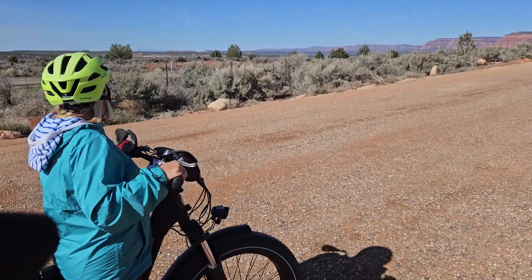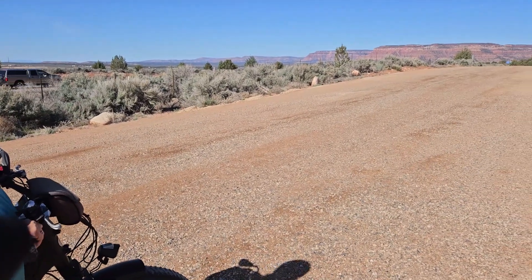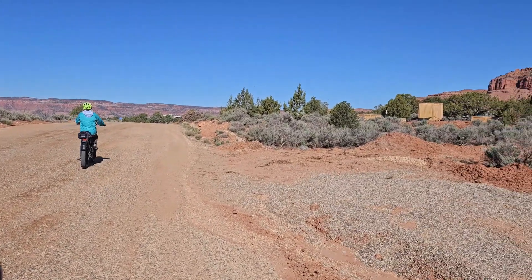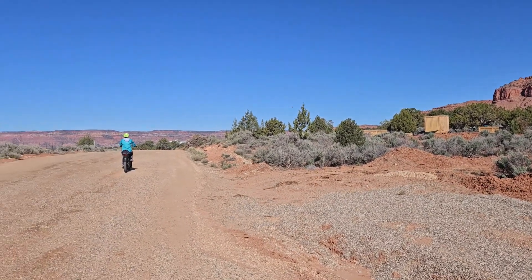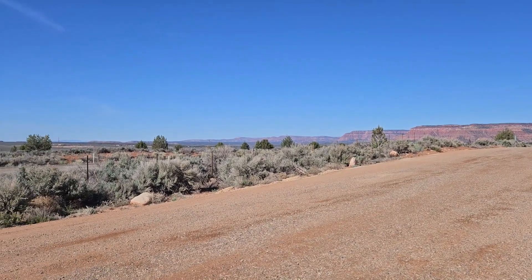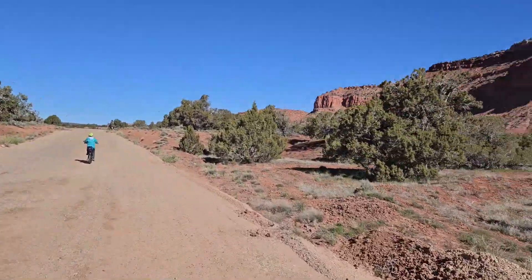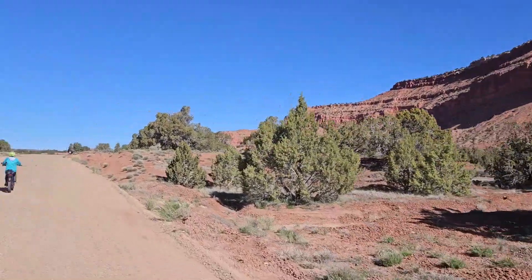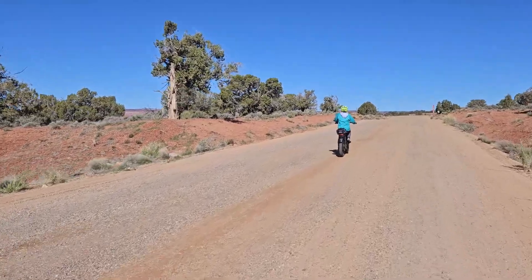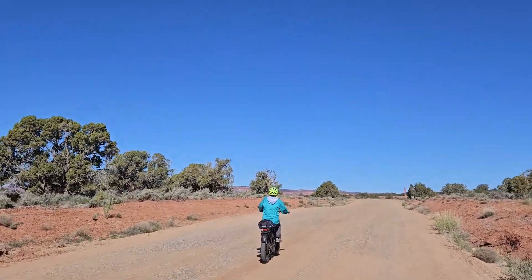Today's adventures: we're leaving straight from the campground here at Grand Plateau RV Resort in Kanab, Utah. The plan is to ride into Kanab and also go around the loop that goes around the reservoir. This is the entranceway into the RV resort — nice background of the mountains. It is a cool, crisp 55 degrees this morning, supposed to warm up to about 65, and as you can see, there's not a cloud in the sky.